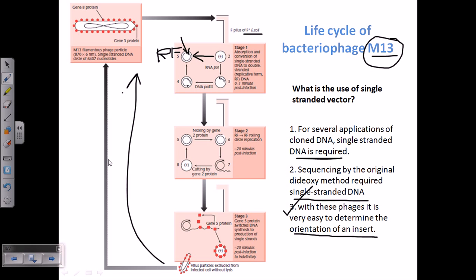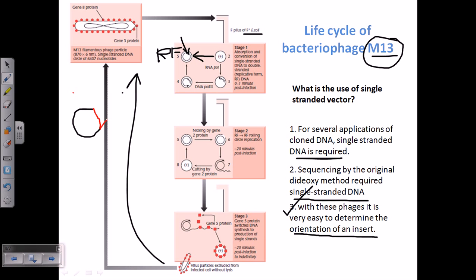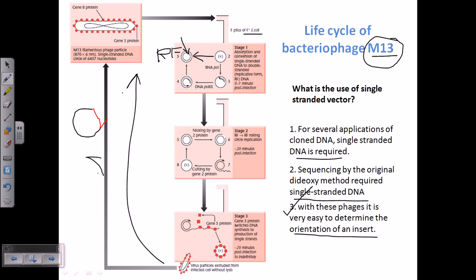Suppose we have taken two single-stranded DNA molecules. One is a single-stranded DNA with our insert shown in red, oriented in one direction, and another single-stranded DNA with the insert shown in green, oriented in the opposite direction — so you get fish-hook arrows pointing in opposite directions. Now how can we know the orientation of our insert? We can utilize these single-stranded DNA fragments to understand that. Say two phage particles are taken, we extract them and add them to a mixture, and we look for the production of a double-stranded hybrid DNA.